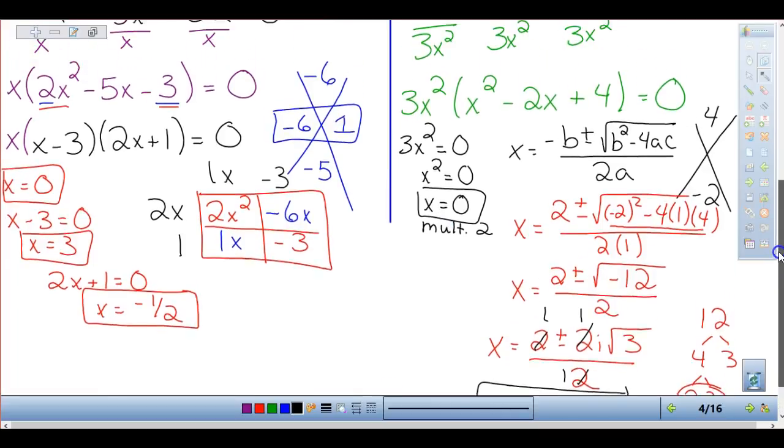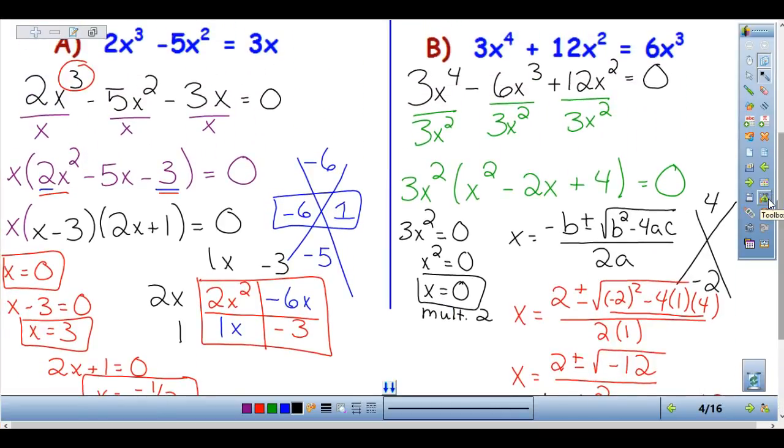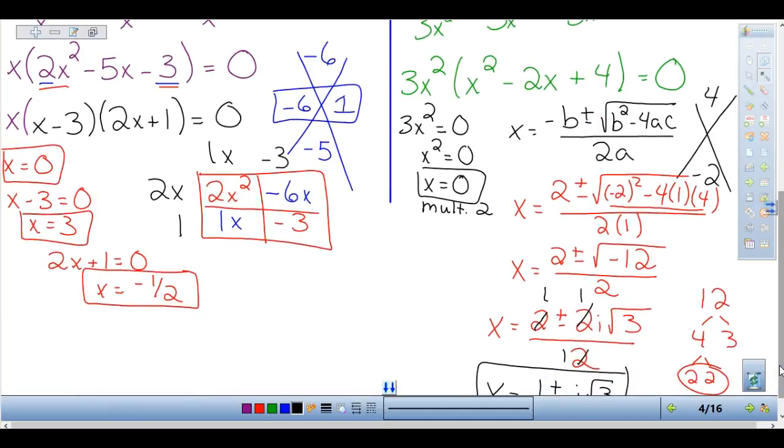Okay, I do want to go through this and just talk through it a little bit more. I went pretty fast. Again, both of these had to be set equal to 0. You take out what you can, and then from there you decide, can you factor it like the first example, or do you need to use the quadratic equation like the second? So when you do that, you solve it after that, and you will get your answers. Just as a reminder with that quadratic formula, you will need to reduce those numbers under that radical if needed, whether it's positive or negative. I still would like you to do that. You don't need to find the decimals unless you would like to. If we start graphing, then you would want to, but for now, we're just going to solve today.